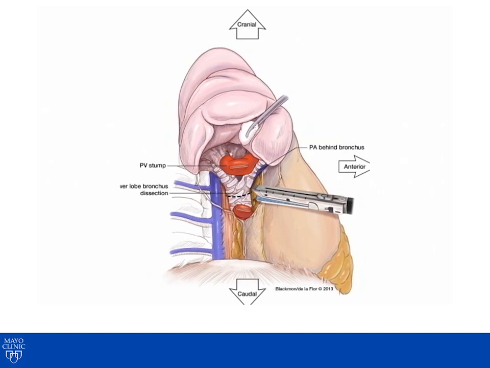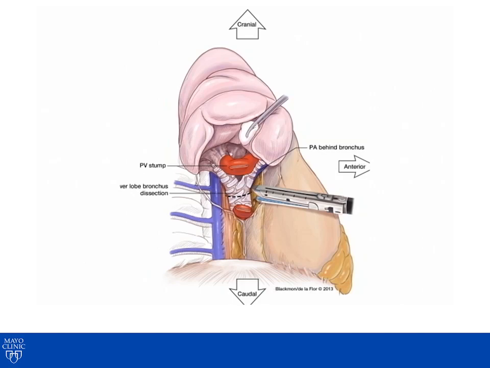After dividing the pulmonary vein, the lung is continuously retracted superiorly. The pulmonary vein is now retracted superiorly as well, and the right lower lobe bronchial branches are exposed. Be sure when encircling the bronchus to the right lower lobe, you do not include the right middle lobe branches, and make sure that you are including the superior segmental branches.